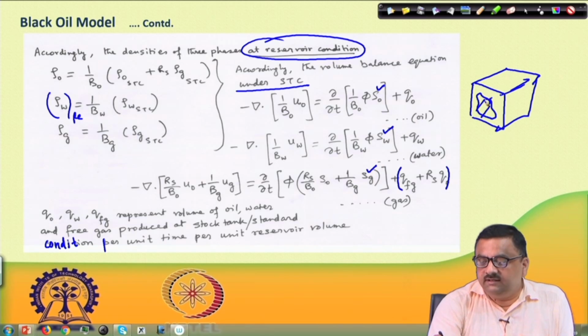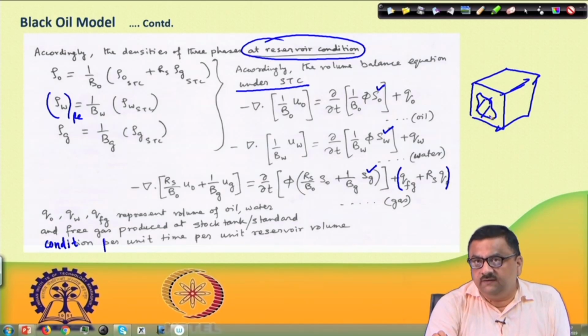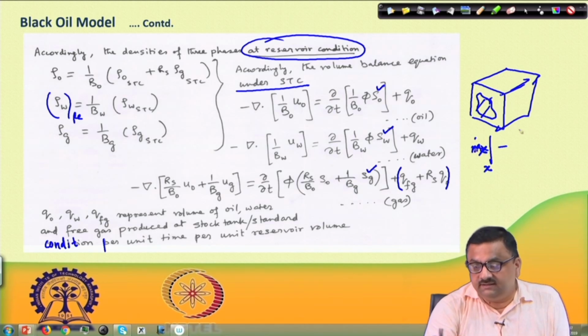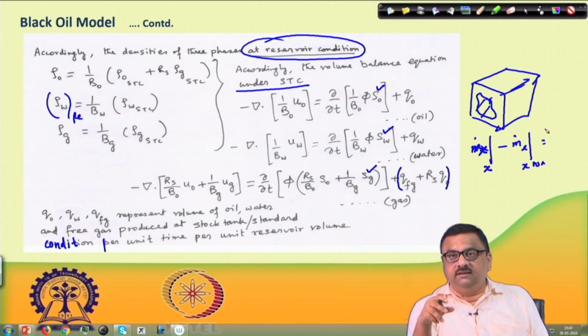Now, these three compartments, and I have continuity going in. There is flow of oil, flow of water, flow of gas, and because of that these saturations change with time. We have already done it for a two phase system. You remember what we did at that time: we wrote Mx dot, the mass flux in x direction at x, minus the mass flux at x plus delta x, and that was equated to delta SW. We had done this in an earlier lecture.